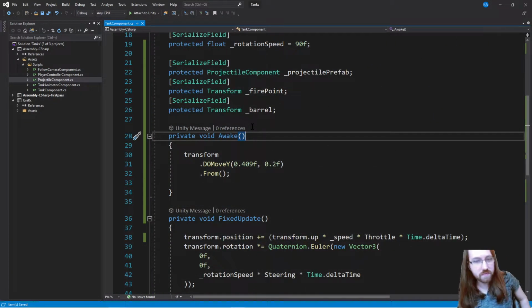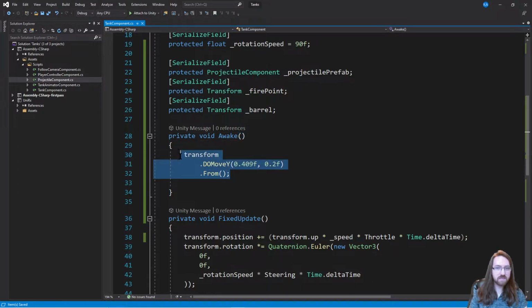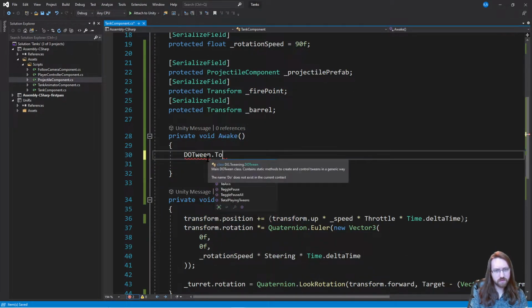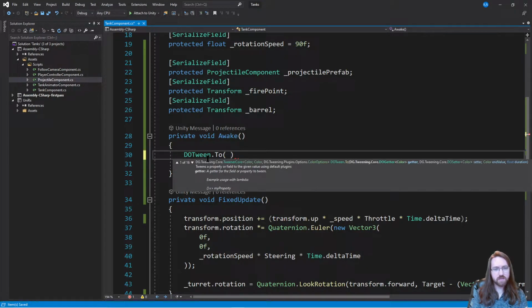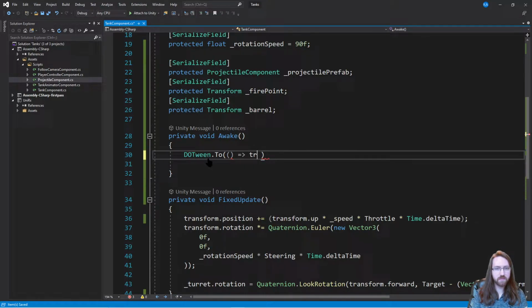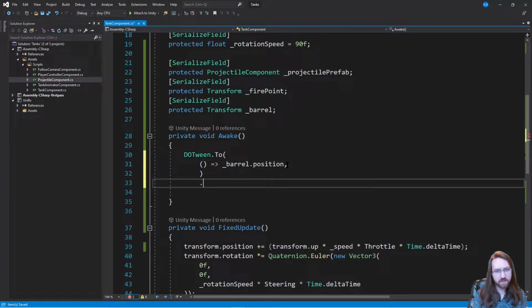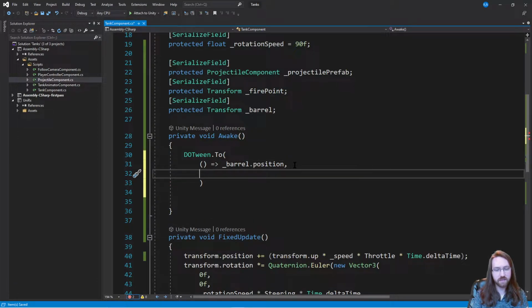Okay. So in that case, can we do .To? And so what if we had an empty lambda to transform, or, not, barrel.position. And then after this, can we do, okay, you don't know enough about this to actually give us any information.